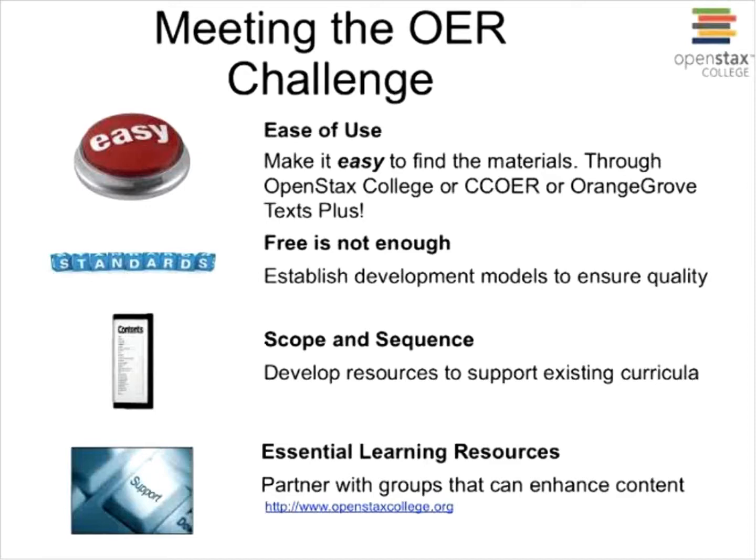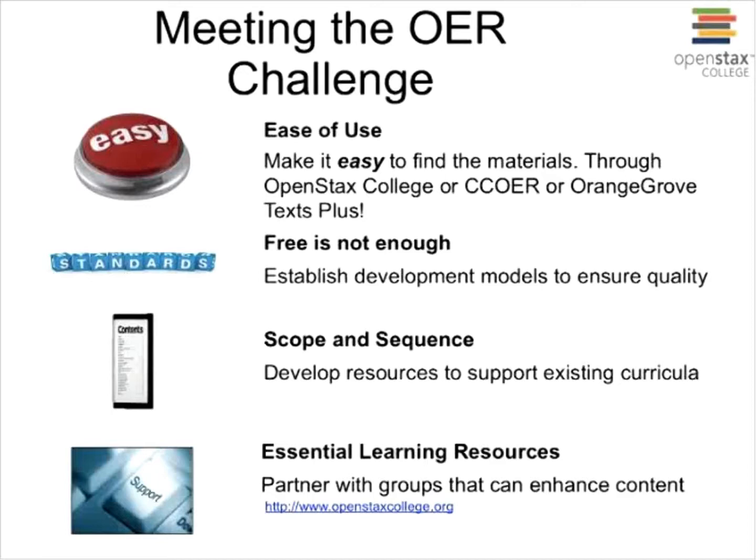The first thing we wanted to do was make it easy to use, make it easy for faculty to find materials through OpenStax College, CCOER, or Orange Grove Text Plus. We want our materials to be easy. Next, we recognize that free is not enough. We have to establish development models to ensure quality, including extensive peer review, professional content development, copy editing, media development, etc., really to provide a rich learning experience for students. The materials need to meet the scope and sequence requirements of existing curricula.